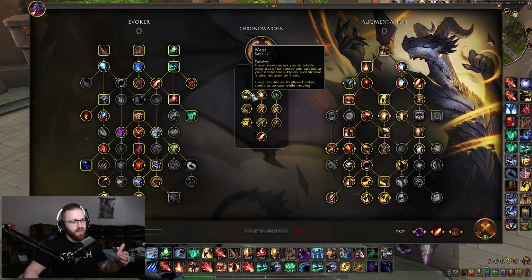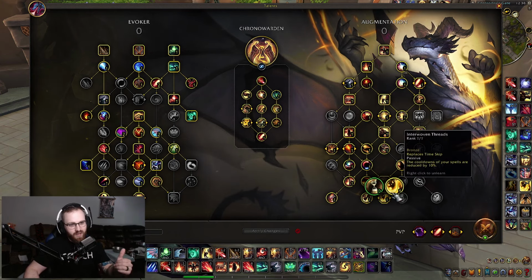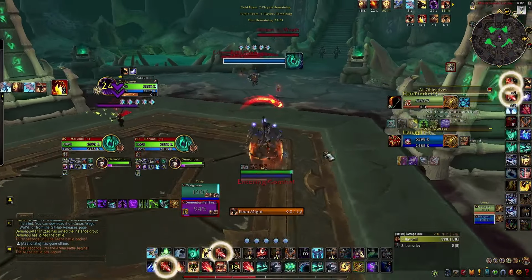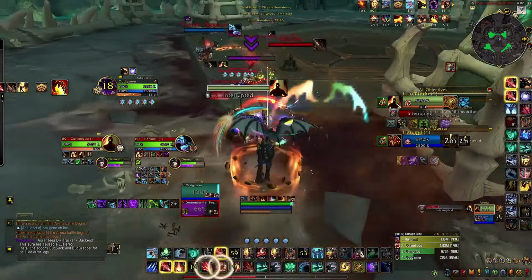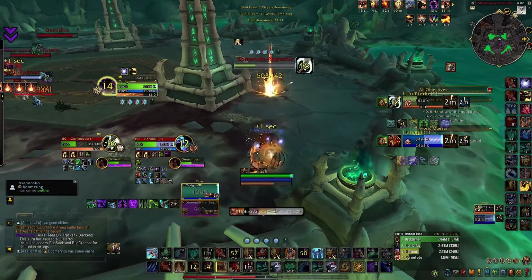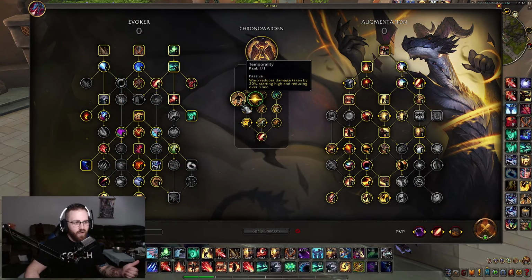But the reason I like this a lot more, not only do we get the cooldown reduction, making it baseline just 5 seconds less, you mix that in with Interwoven Threads and our Blessing of the Bronze, we have a 23-second recharge on our hovers, guys. That's huge. Baseline to have that, you know, if you get your bronze spell stolen, just reapply it. It's as simple as that. A 23-second recharge is going to be huge, especially with the next talent, Temporality.